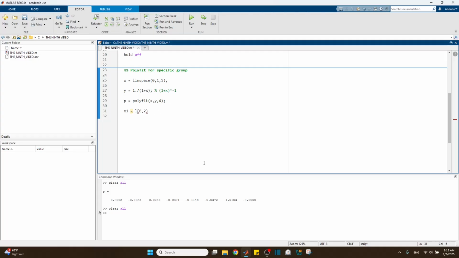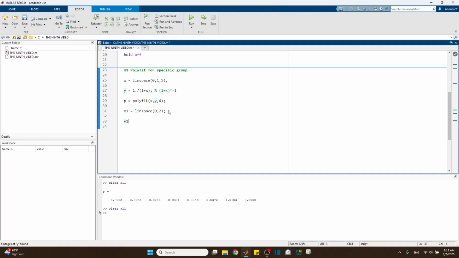Also linspace, and here the default will be 100 evenly spaced points. And as I said, the axes kind of match, 0 and 1, 0 and 2, because we are trying to see the variation between polyfit and polyval.